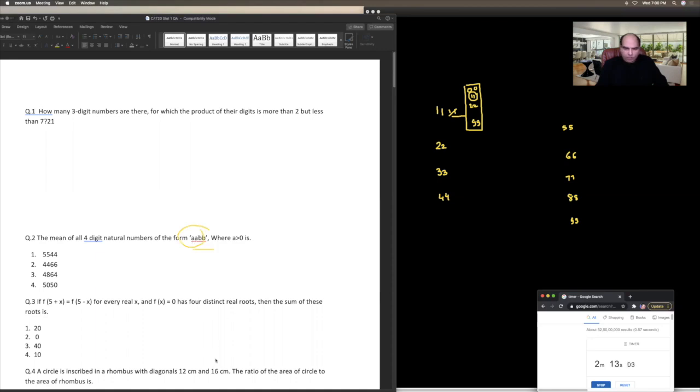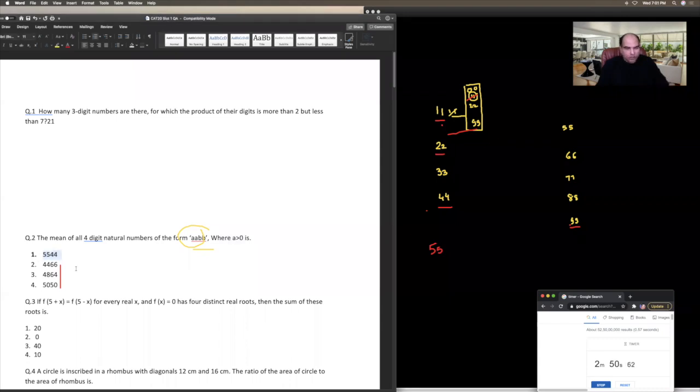Okay, let's just visualize this further. So 1100s, 2200s. Whether you take this or not, there will be an equal number of 1100s, 2200s, up to 9900s. Equal number of numbers will remain. So basically, the average of the first two digits will be 55, so the answer is 1. I'm not going to go further into this thinking. This is the answer. Right, let's move to the third question.